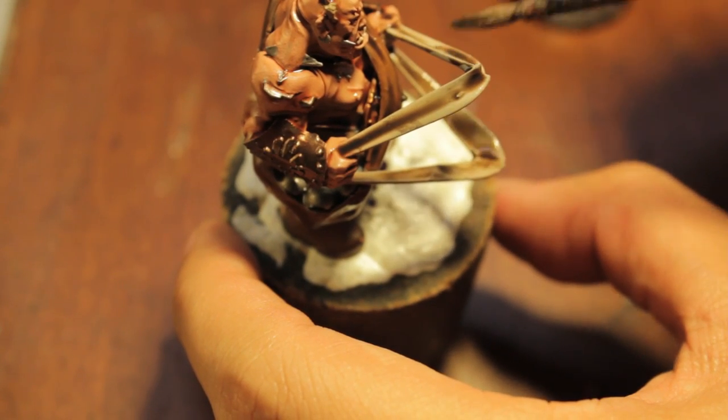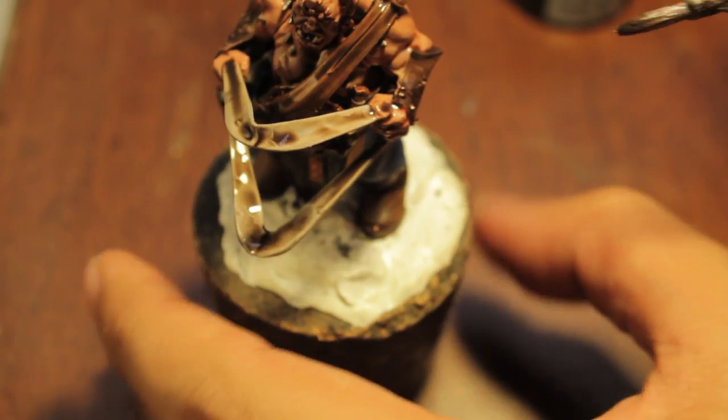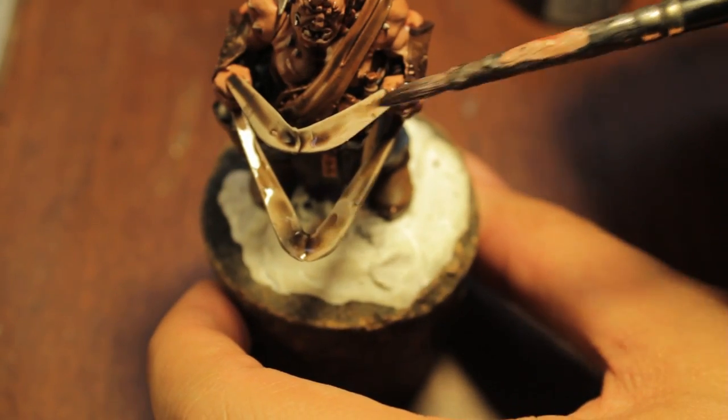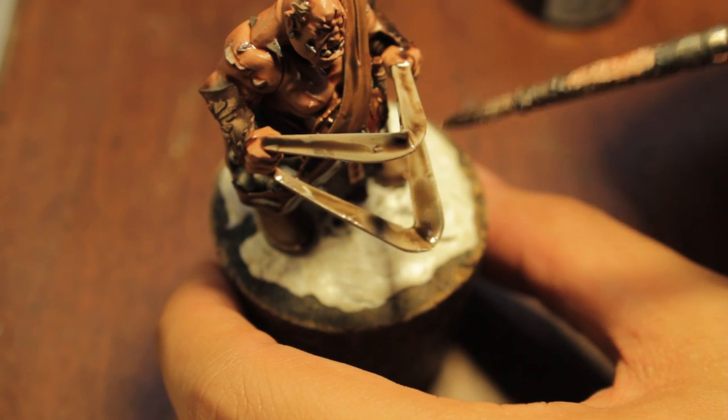Recesses of the model to give natural looking shading. That's what you want. You want to just spread it out to where you're going to be happy with it. So I think something like that is what I'll go for.